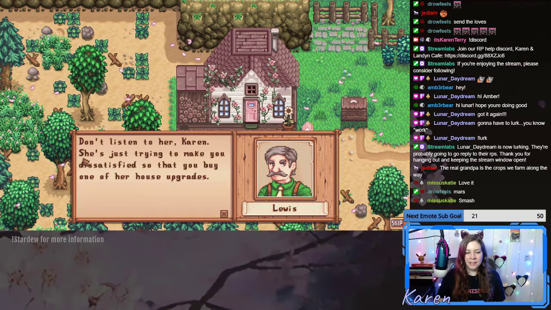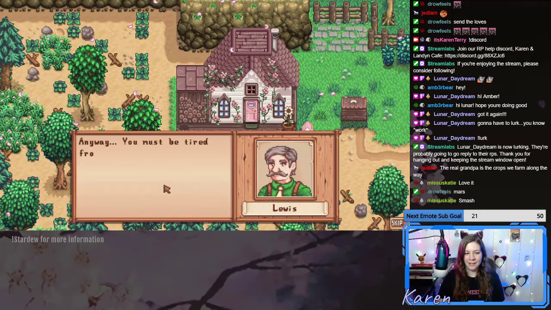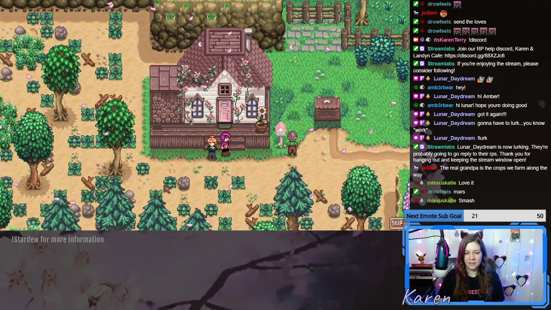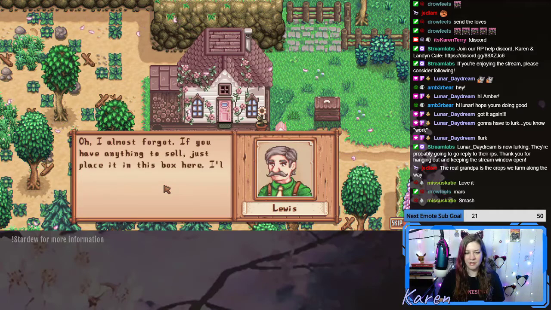Uh-oh. Don't listen to her, Karen. She's just trying to make you dissatisfied so that she'll buy one of her house upgrades. It's an expression. Capitalism. Anyway, you must be tired from the long journey. You should get some rest. Tomorrow you ought to explore the town a bit and introduce yourself. The townspeople would appreciate that. Oh, I almost forgot. If you have anything to sell, just place it in the box here and I'll come by during the night to collect it.